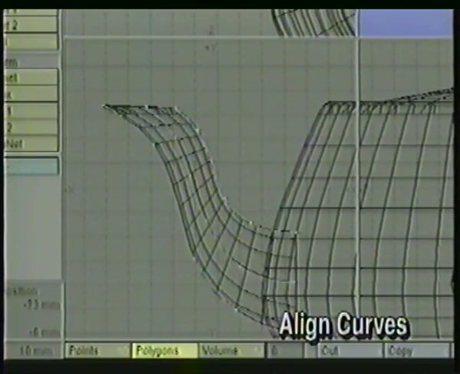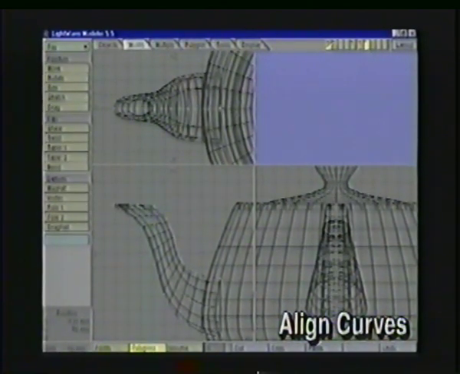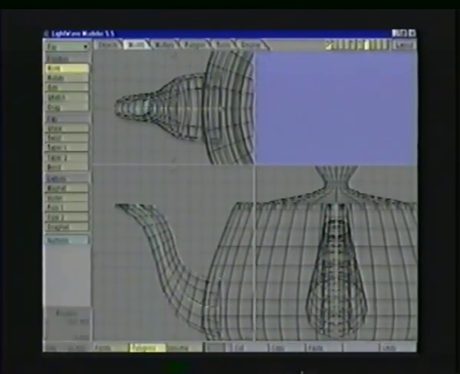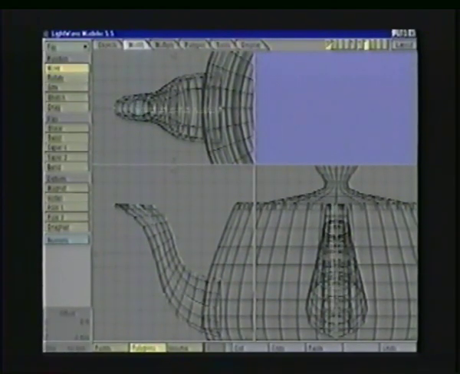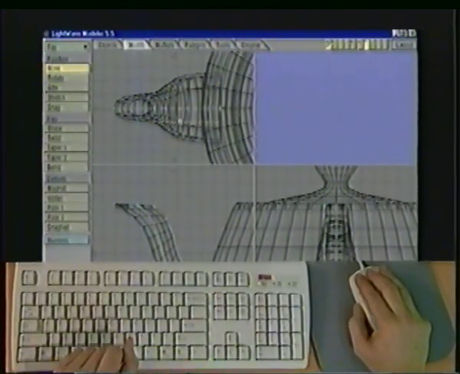Now I'll deselect all the curves, and you can see they're going directly down the middle of my spout. That's fine, except for the side curve, which is going to become the side. Right now, it's currently the middle curve. We want it to be the side curve as opposed to running down the middle of all of them. So I'm just going to go to Move, and in my top view, I'm going to hold the Control key or the middle mouse button to constrain it and just slide it down.